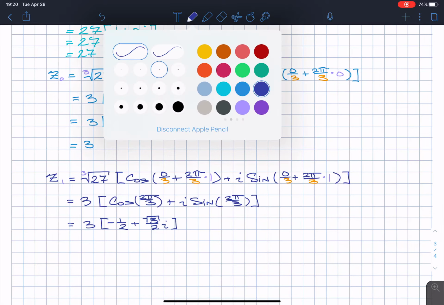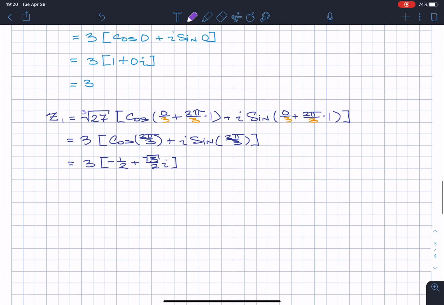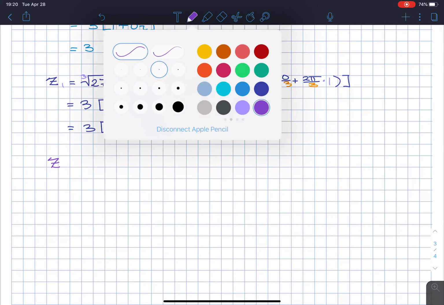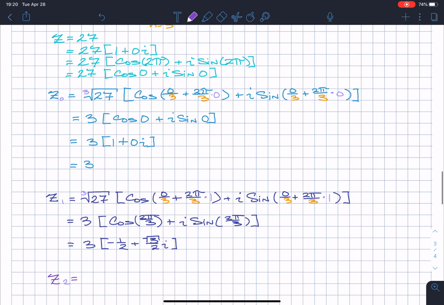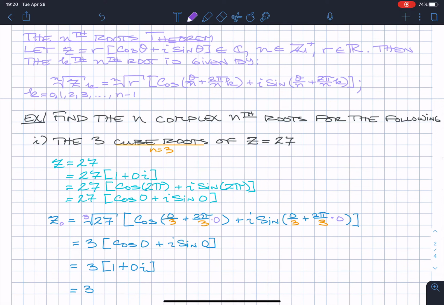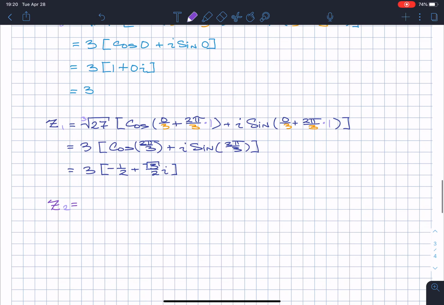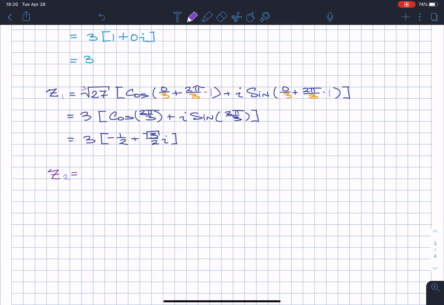So we have only one more cube root to get to. So let's call that one dark purple, I suppose. So z sub 2. Notice the subscript is always going to end at 1 less than the number of roots, hence the k going between 0 and n minus 1. We will still have 3 roots, but the subscripts start at 0 and end at 2. So this is going to be the cube root of 27 again.